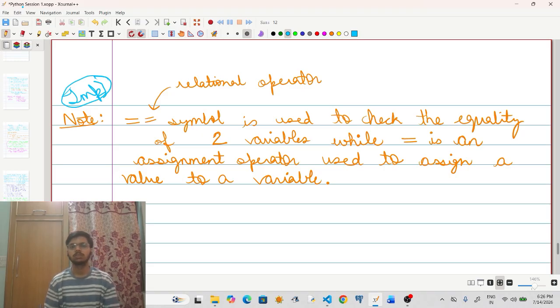It is used to check the equality of two variables, and a single equal to symbol is an assignment operator, and it is used to assign a value to a variable. The term I used is assignment operator. So actually, only this one is the assignment operator. Okay.